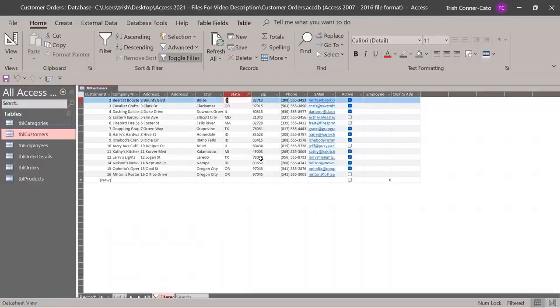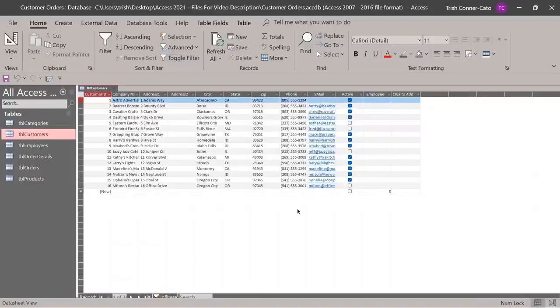And now I have all of the other states that I'm looking at in the filtered list. And just to switch it up, this time I'm going to clear the filter by clicking filter down in the record navigation area. And now I have my full list back.